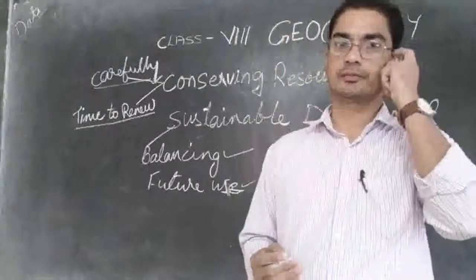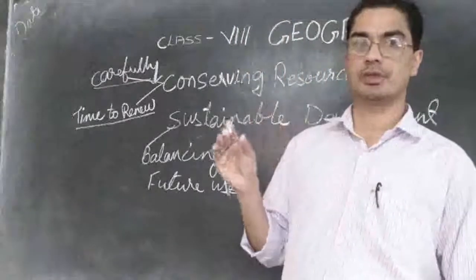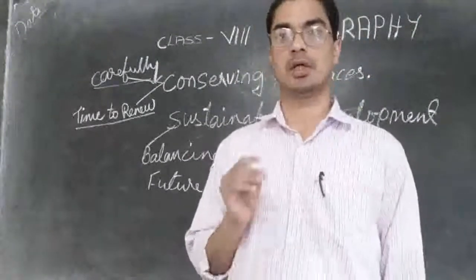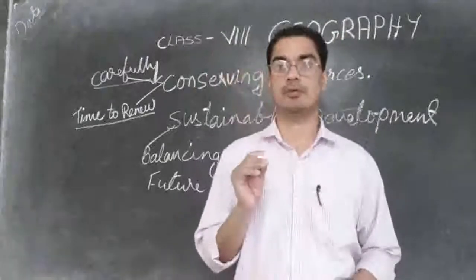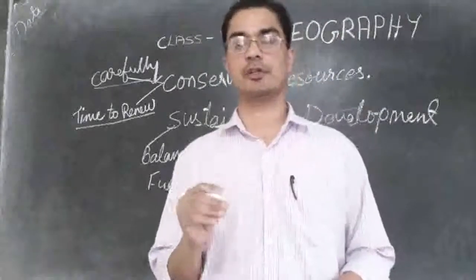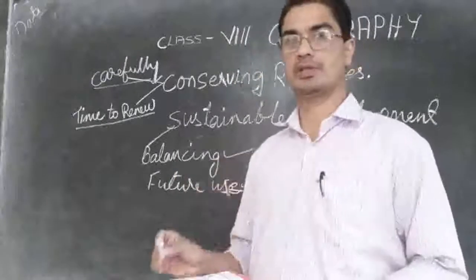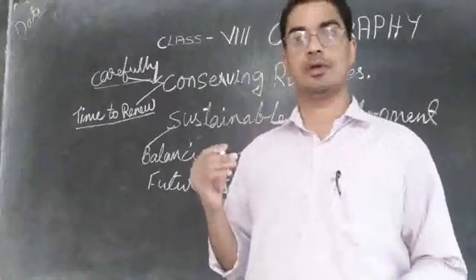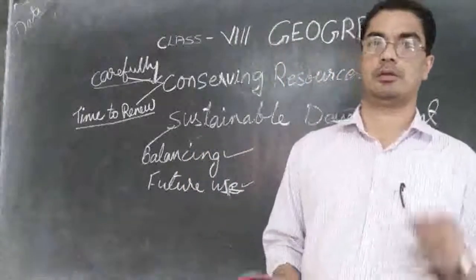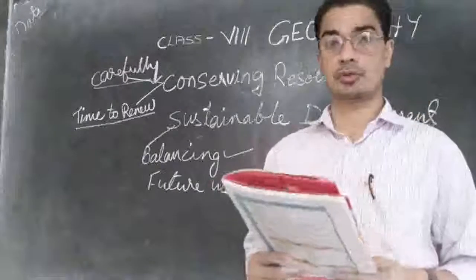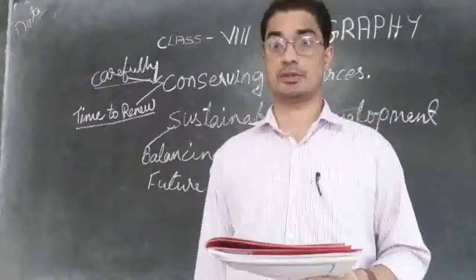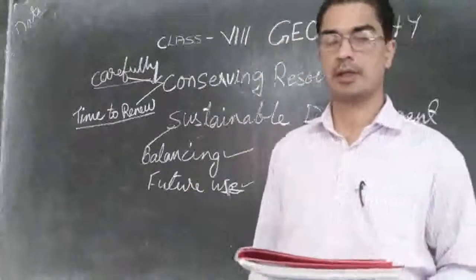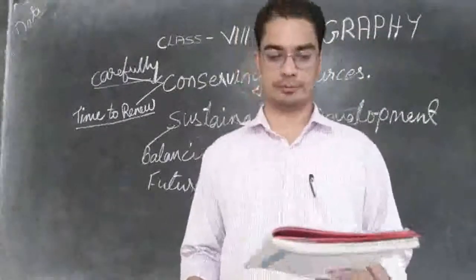So if you want life to be there in the future on this planet, then each one of us will have to take certain good resolutions, that we will do something to reduce the wastage of resources, and we will reduce the misuse or overuse of resources. So we need to take proper decisions. Then let us see what we can do on our own.